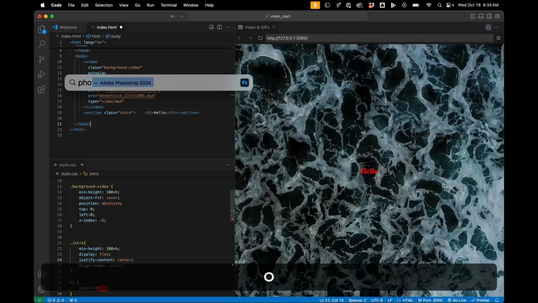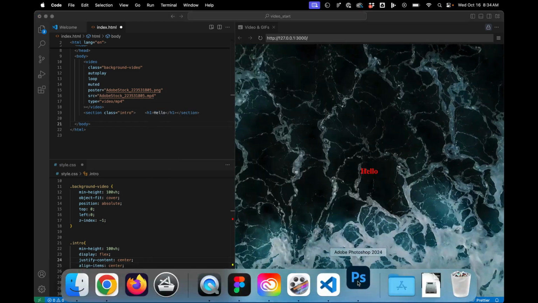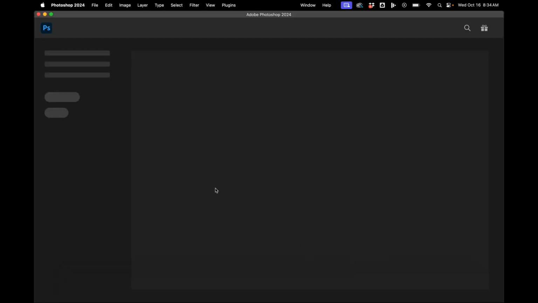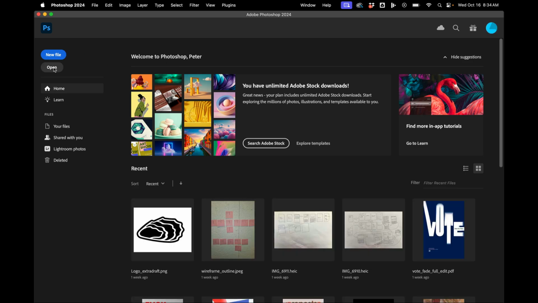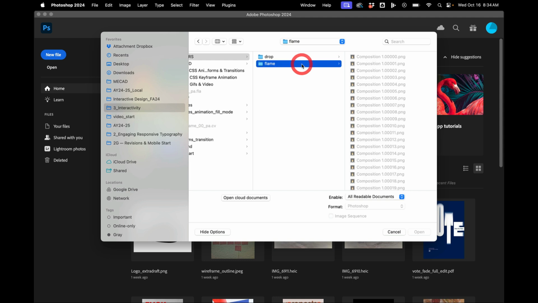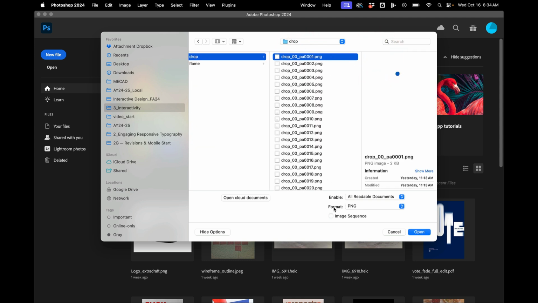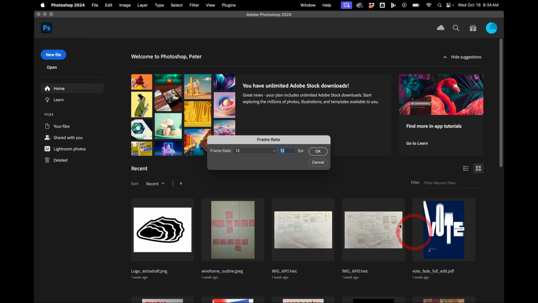So to make this GIF, I'm going to open up Photoshop. Then I'm going to say open. I'm going to find my image sequence. And I'm going to click on image sequence so that it doesn't just open the first file. And then you have to tell it what frame rate you created this or you want it to be at. I animated this in 12.